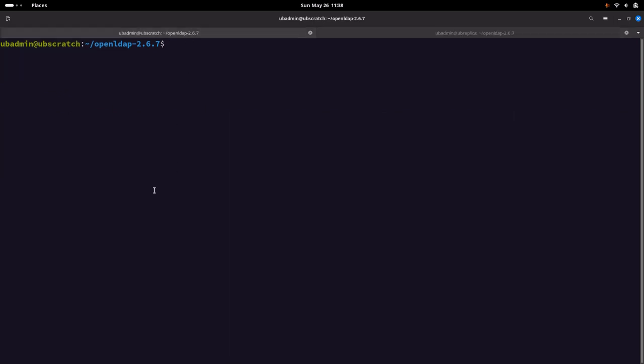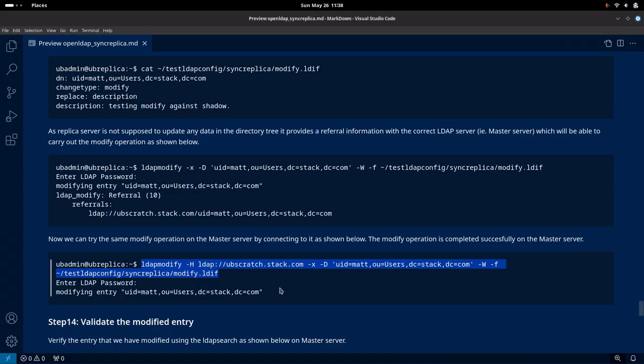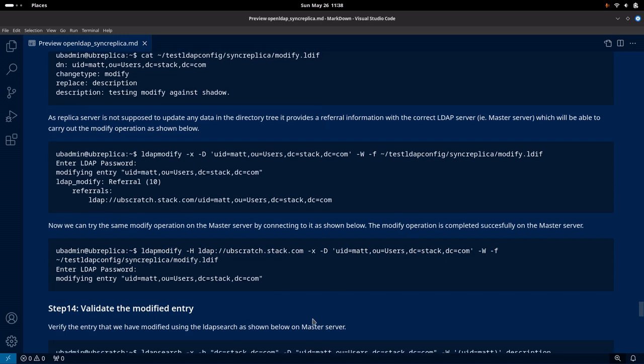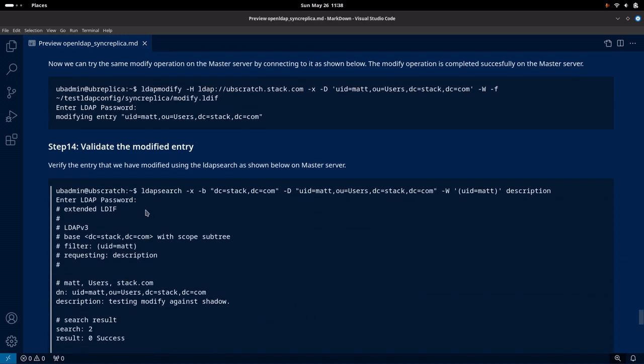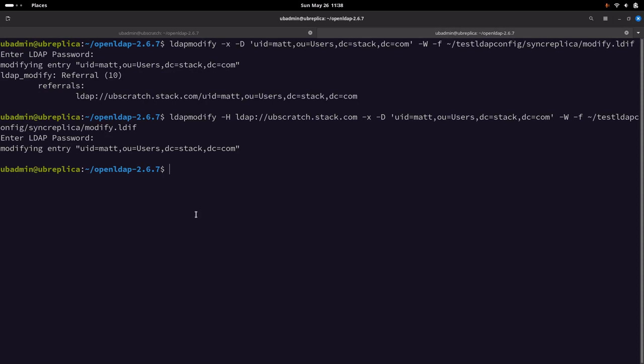So now let us try to validate the modified entry. First let us go into the Replica server, and let me clear my screen.